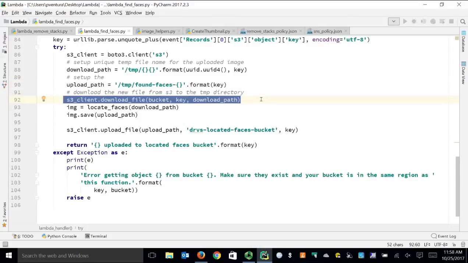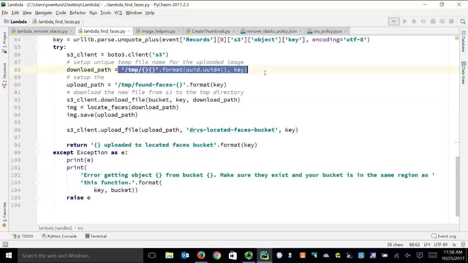Here we download the file. We go to S3, go to that original bucket, grab the newly uploaded file and save it to the download path itself.